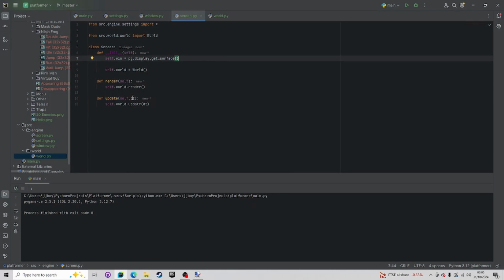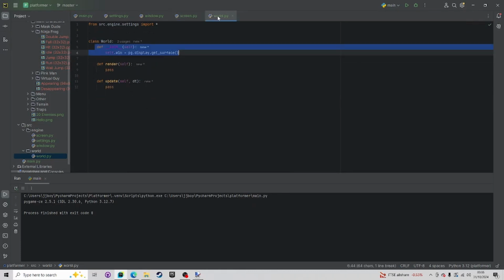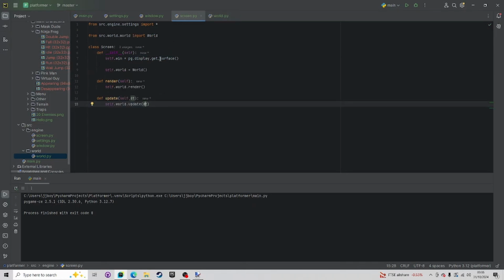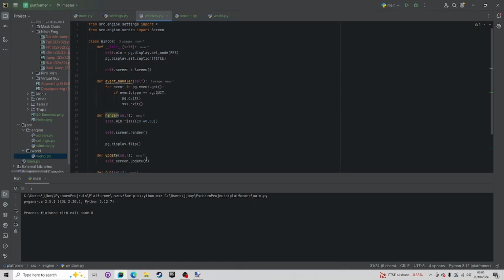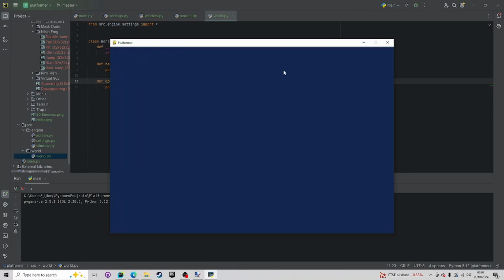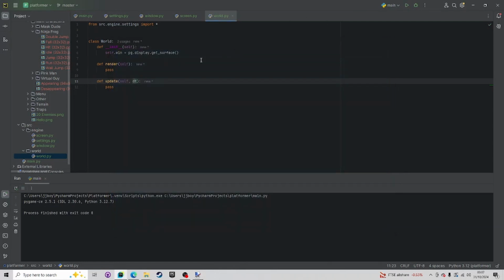So we passed here delta time, and we're passing it through world again, and world, there it is there. Also, if you remember, delta time here is just 0 for now, but it will be a changing variable. So right now all of these classes are being used in the program. Nothing will change, as if you run, nothing is changing, but those classes are now included in the program.